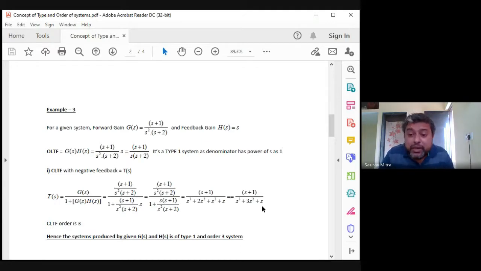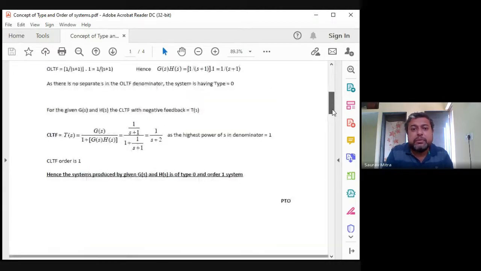Because whenever I am saying equation means what? Equation means there should be a left hand side and there should be a right hand side. So what is the right hand side? Right hand side is equal to 0. Okay, so s cube plus 3s square plus s is equal to 0. That is actually the characteristic equation of the system. Why is it necessary? After finding characteristic equation, we have to see what are the values of s. So in this case, it will be s square plus 3s plus 1 into s. तो एक s is equal to 0. So एक पोल, सिस्टम का एक पोल 0 में है. फैक्टराइज करोगे तो you are going to get 3 poles.